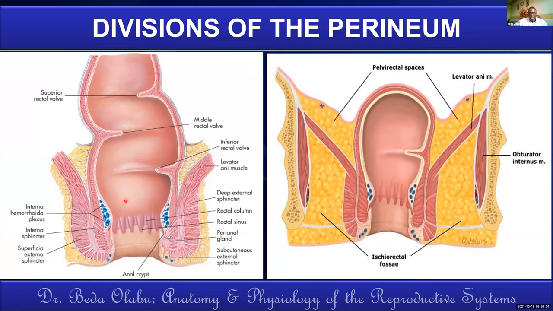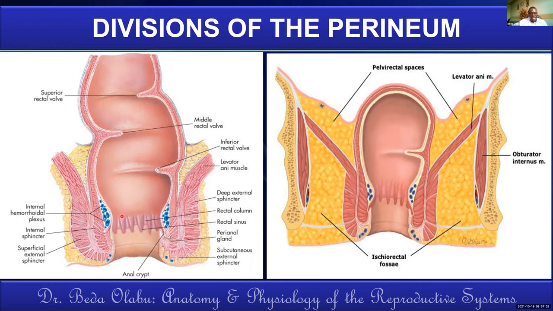Maybe these images will make it better. These coronal images will make it better. So the anal sphincter refers to the muscle that controls the anus. Usually there are two types of anal sphincters. We have the internal anal sphincter and the external anal sphincter. The internal anal sphincter is largely smooth muscle and it's a thickening of the circular layer of the muscularis propria of the GIT at the level of the rectum.